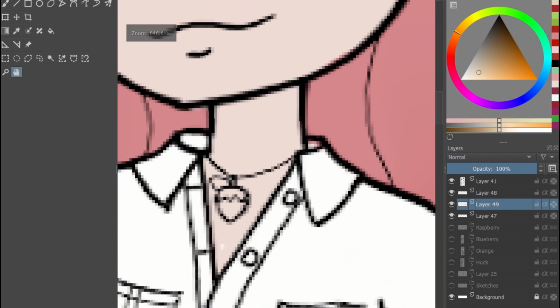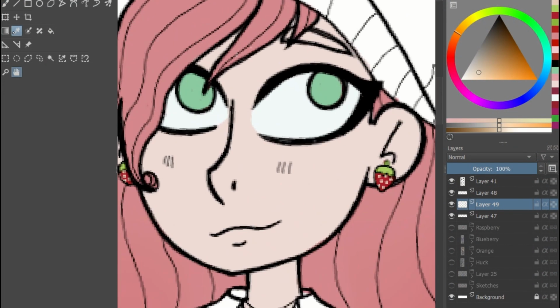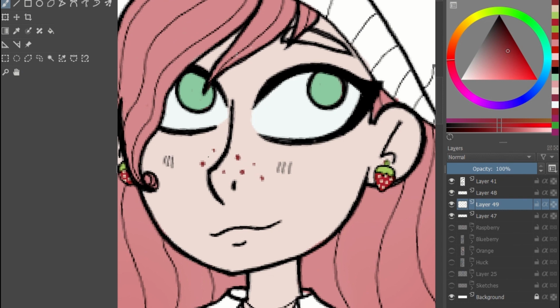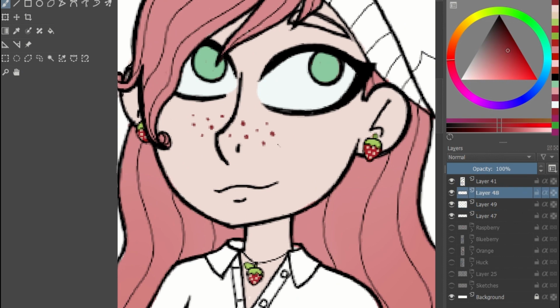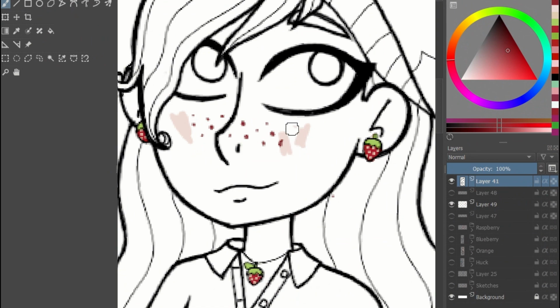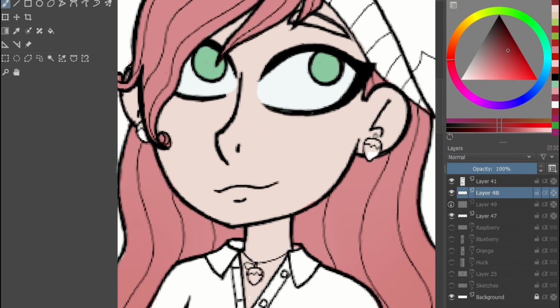That was my mistake. And I knew I couldn't completely leave the red out of her design, so I made sure to make her earrings the color of actual strawberries. And yeah, I guess I forgot to mention earlier, but she has giant strawberry earrings and a strawberry necklace, and I just thought they were really cute.